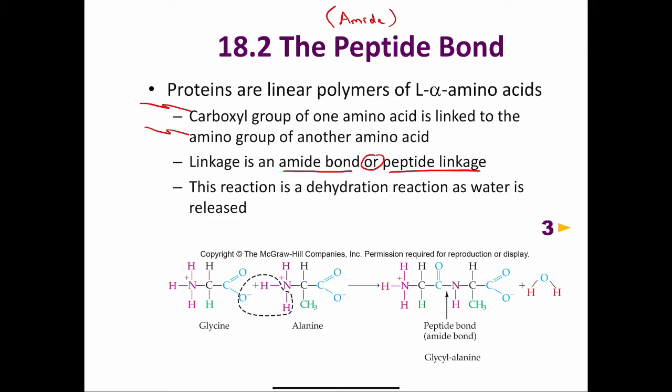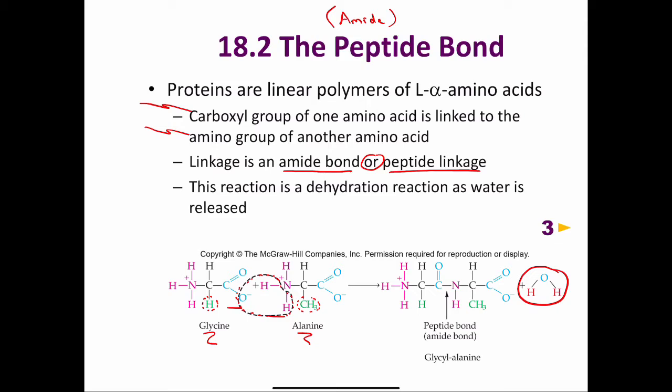If you take a look here, here's glycine. The R group on the amino acid glycine is just a proton, nothing more than a hydrogen. And then we have alanine over here. The R group on alanine is a methyl group. You can see the reaction between the carboxyl group highlighted in blue and the amino group highlighted in pink. The reason these three elements are in this dashed circle is because those elements make up water. So when we combine that carboxyl group and that amino group, it's essentially a dehydration reaction because we end up losing water and we form that peptide bond.